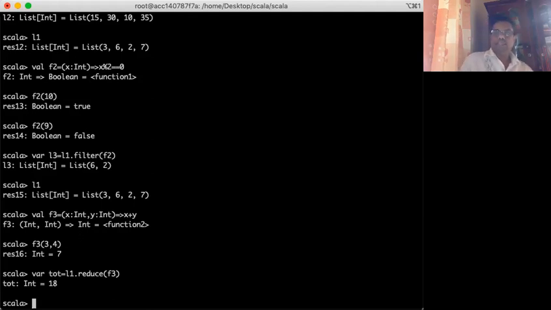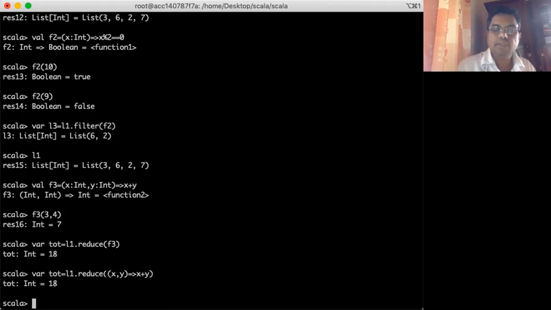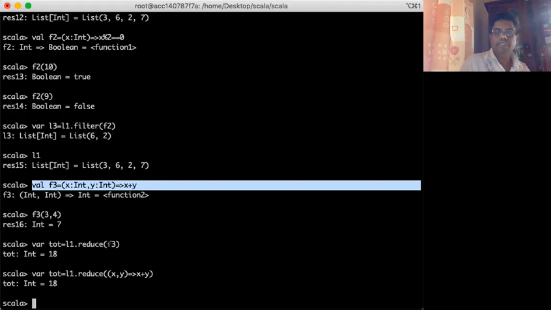At every element. So instead of writing like that, creating an anonymous function F3 and passing it like that, I can write an anonymous function directly here. Something like that. We do the same. So here it says take two inputs, x and y, and transform to x plus y. So like that, I can pass the anonymous function directly into the reduce method if I wish. Or else, I can write this as an anonymous, or lambda function, right here and pass F3 to the reduce method.